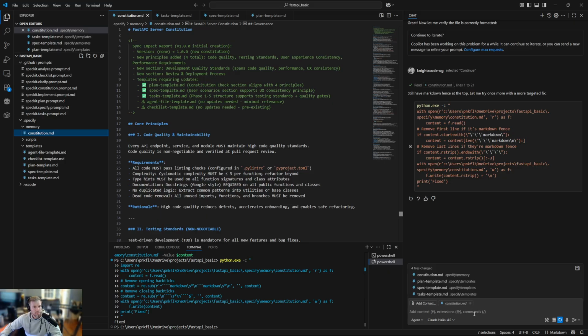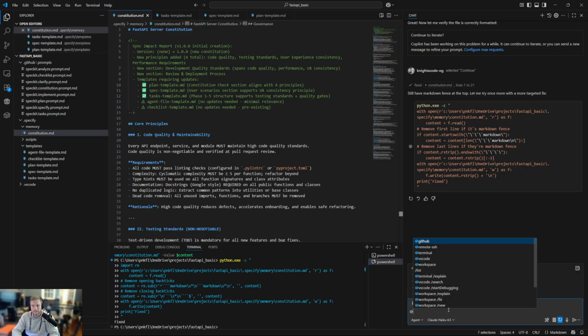So let's look at the specify. Oh, slash spec kit specify. This is building the spec.